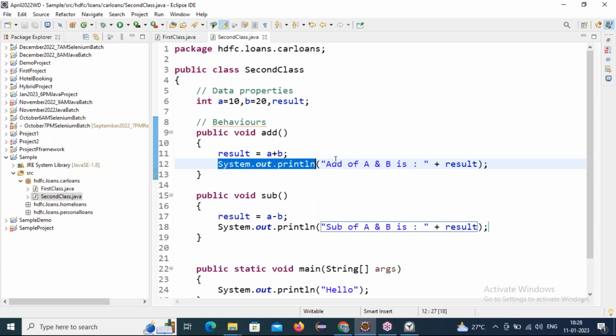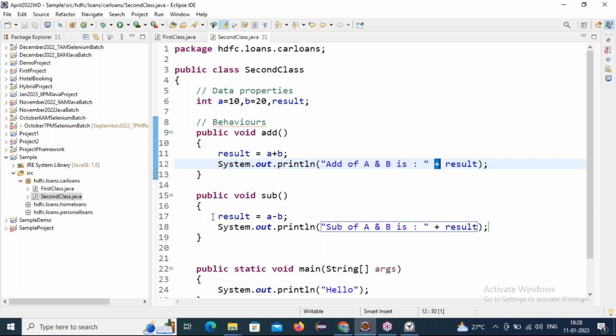But in the 12th line, we can see the plus operator where the left side is a string object, because anything represented in double quotations is a string object, and the right side, result, is an integer variable. Between these two we have a plus: two different data types, one is string, another is number type. When the middle has a plus between two different data types, it means combining, concatenation. Got the difference?